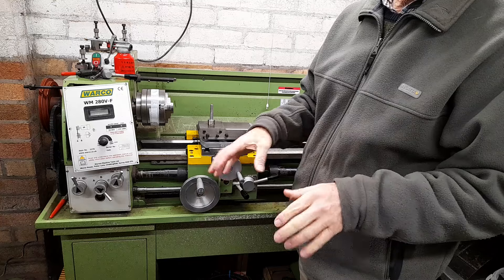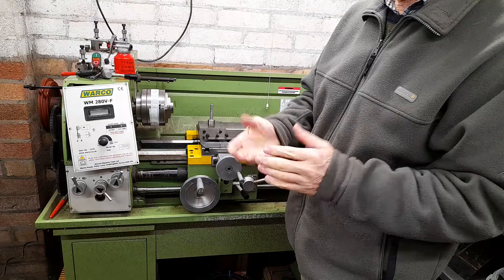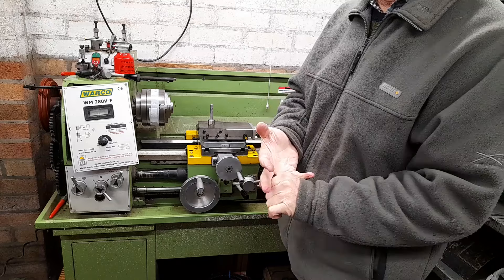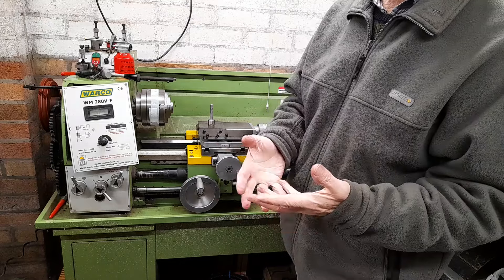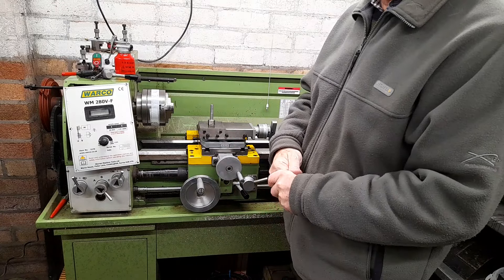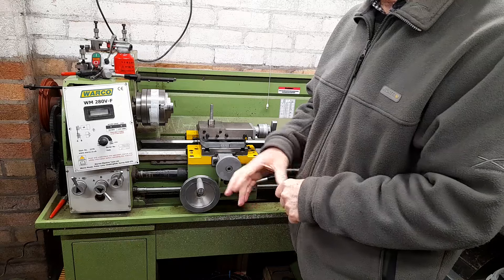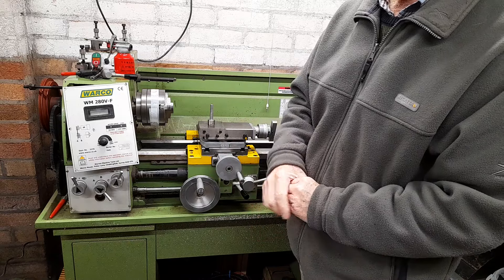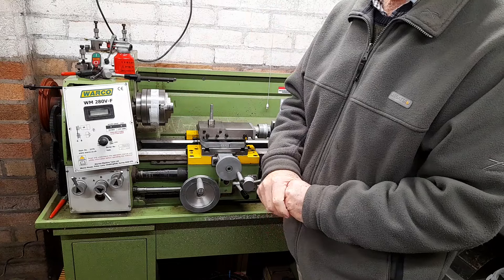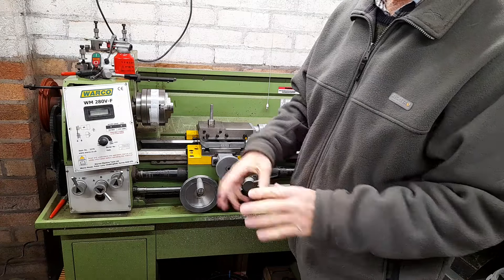I'm not a qualified engineer — purely amateur. I've had it for 10 years and I've done some turning on it. I did some steel turning and then some copper turning and both were not very good. I always assumed it was my lack of experience. I realized it's 10 years old and while I haven't misused it, I have failed to maintain it as well as I should have done.